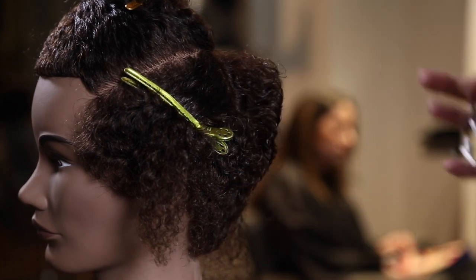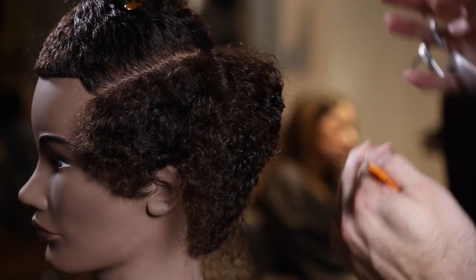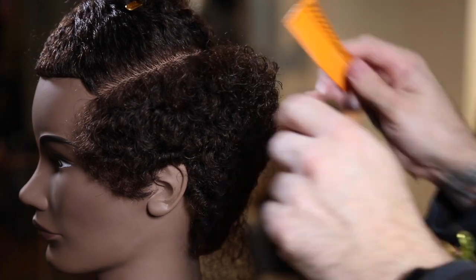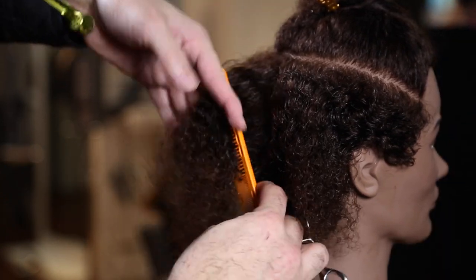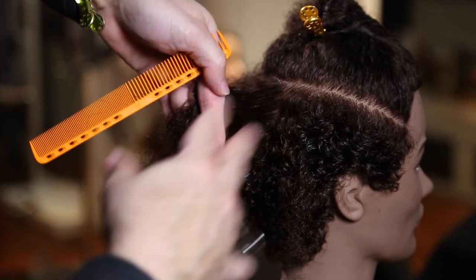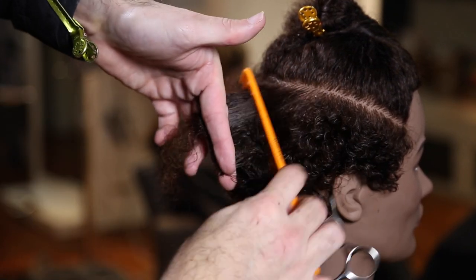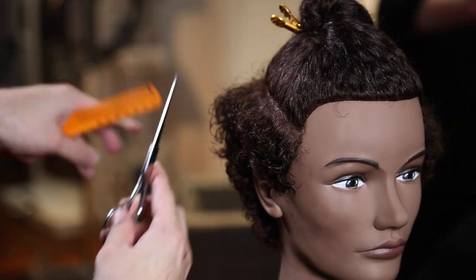I'm going to keep taking vertical sections around that corner, over-directing them back to me. What that's going to do is pop a little extra weight into the corners of the head so that this isn't a fully round-shaped haircut — I wanted that corner feel to build up a little more shape and be a little more flattering on her head shape. So I over-direct the hair, pushing the weight right behind the ear. When I get that weight there, I go in with the tease cutting technique and just soften it a little bit. A little bit of tease cutting just softens the edge but still keeps that shape in there — that's a cool little tip when you're working with curly hair around a corner.